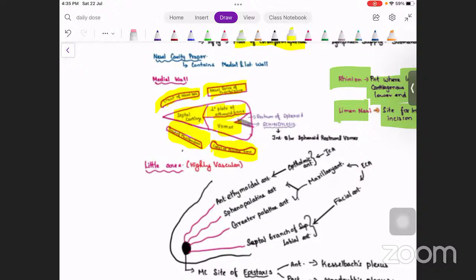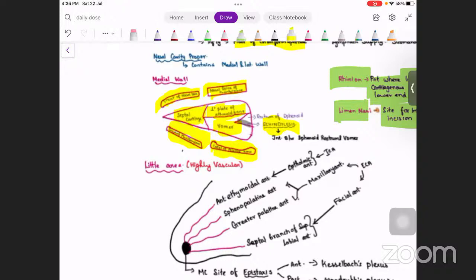At the rostrum of the sphenoid bone there is a small attachment that is called syndesmosis. Very, very important MCQ: the joint between your rostrum of the sphenoid and vomer is called syndesmosis. So the medial wall is formed by the nasal bone crest and nasal spine of frontal bone, while laterally the crest of maxillary and crest of palatine bone. On the floor, septal cartilage, perpendicular plate of ethmoid bone and vomer bone. The point where the rostrum of the sphenoid is attached to the vomer is called the syndesmosis.